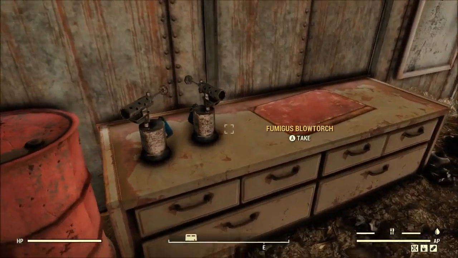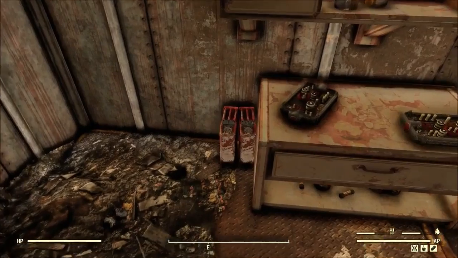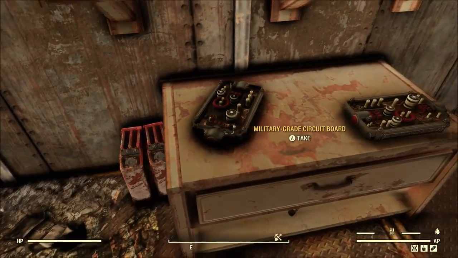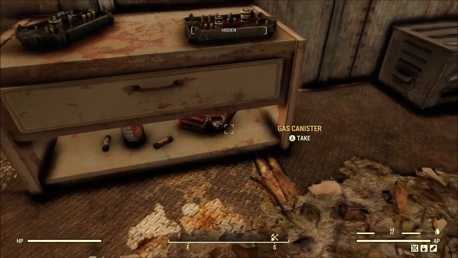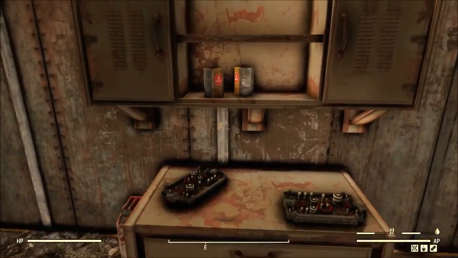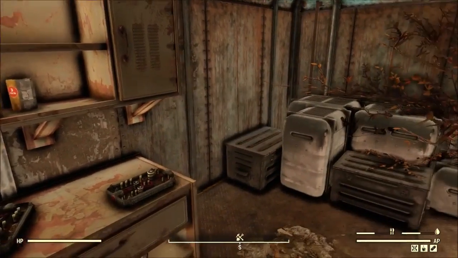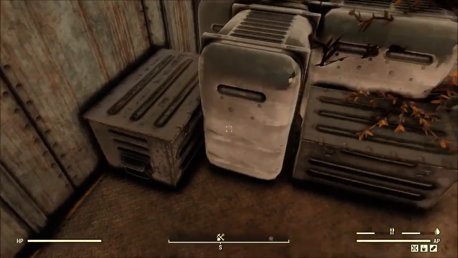Now, I will say, I'm fairly grateful. While there is some debris on the ground, it is not nearly as bad as some of the other locations we've been to. And aside from all the junk, you do have a few containers that you can loot. Gotta love those packs of duct tape. All that sweet adhesive.